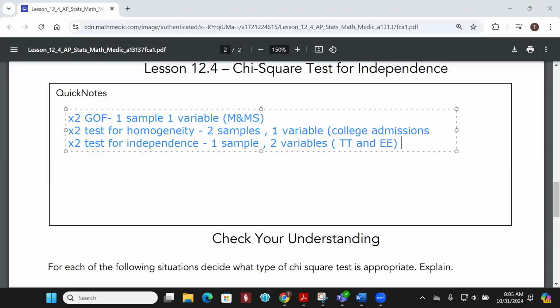Okay, so on these next three questions, what you're doing is deciding which chi-squared test would work for which one and why. It's independence, association. I want you to go ahead, read over those three scenarios. Tell me which chi-squared test we got. You got like 5 minutes. Let's go.